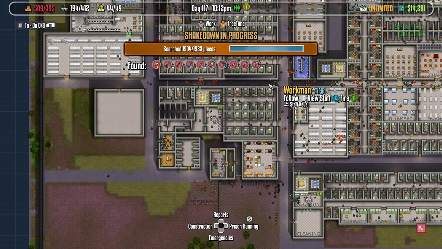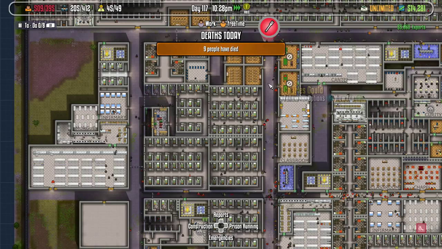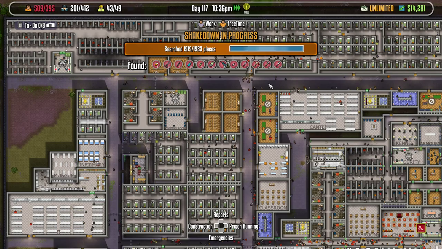So as you can see now, we have a shakedown in progress. It's going great. Fortunately, there you go. I didn't have very many prisoners today that had a lot of stuff on them, not like I usually do. Oh, there's something else. That's nice. Which means there's not a lot of solitary reports going down.